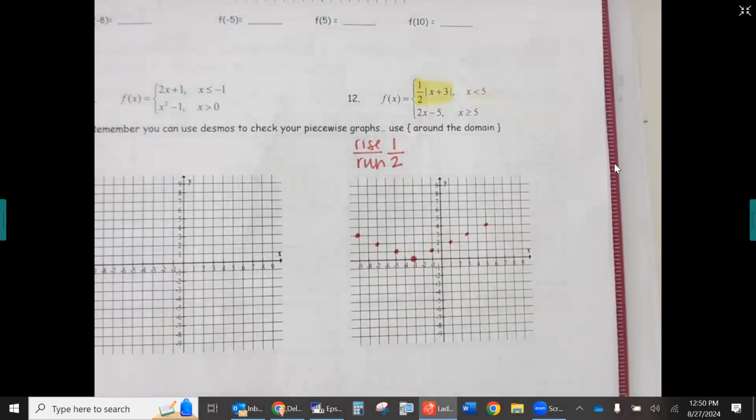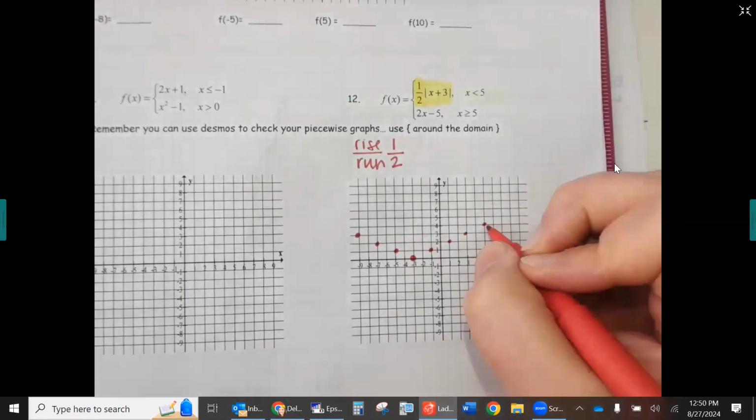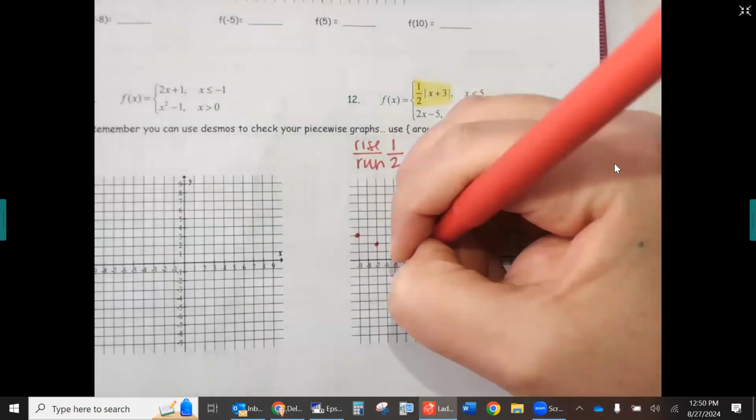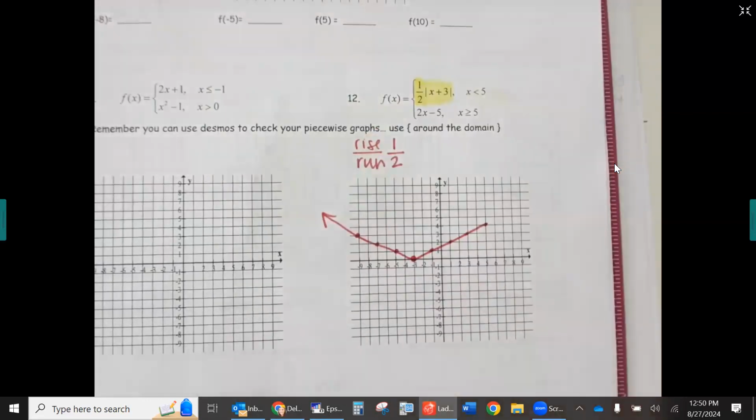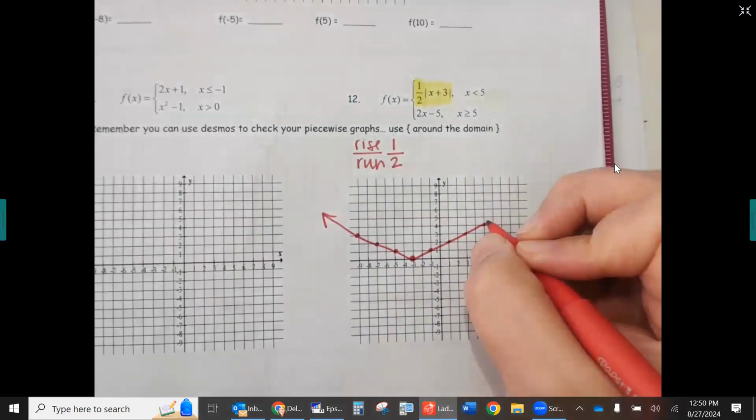Okay, then from there, you're only gonna connect the dots when that piece is active, which is x is less than 5, or to the left of 5. So if your 5 dot is here, you're only gonna connect the dots, bloop, bloop, okay? Just like that, here, and then here. And notice to the left, it's gonna go on forever and ever, because every number to the left of 5 is on that side. What type of circle will this one get? Open is correct. So put an open circle right there.